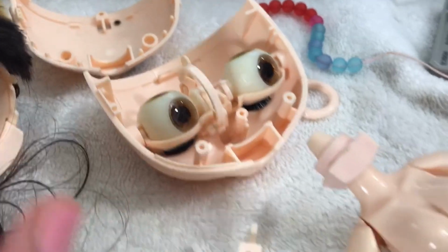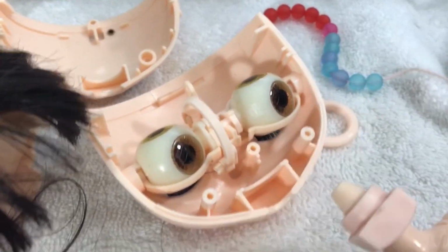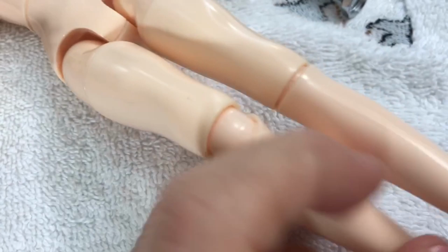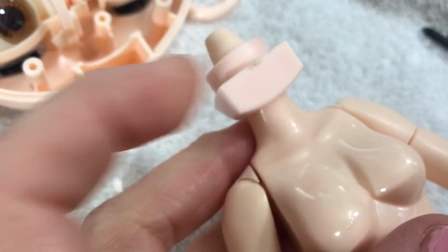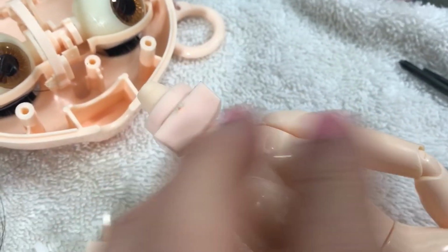Well, I stopped here because I thought this was interesting. So this doll was different than some of the other Blythe dolls I've seen before, but it was mostly because of her body. She's got, I think, an Obitsu style body. So I noticed that. But then when I took her apart, check out that this was on the top of her neck. And I believe this is an attachment I've seen used before to help with the doll's head tilting.